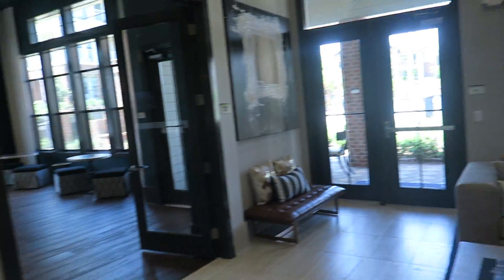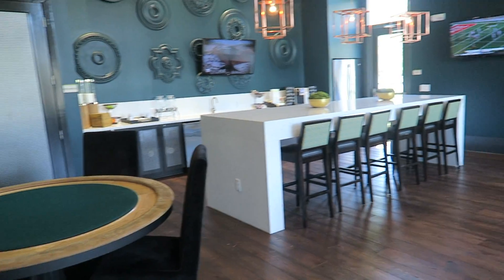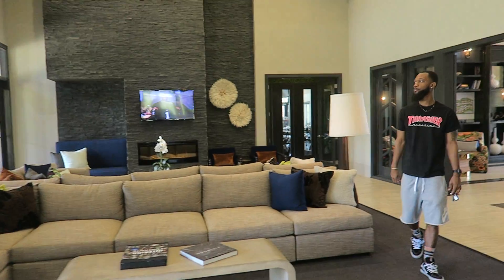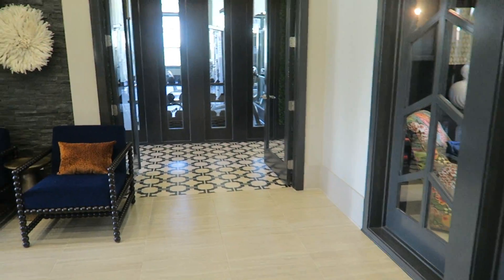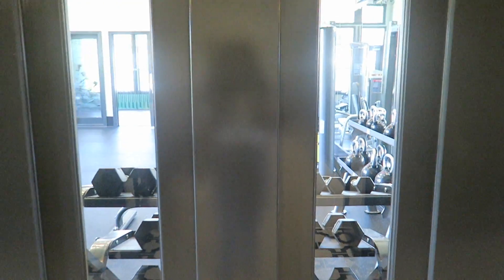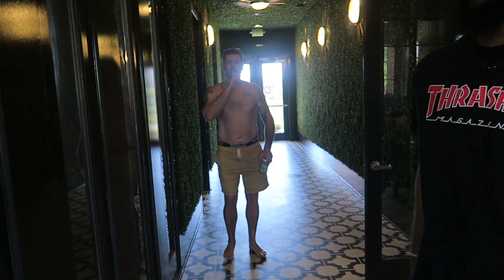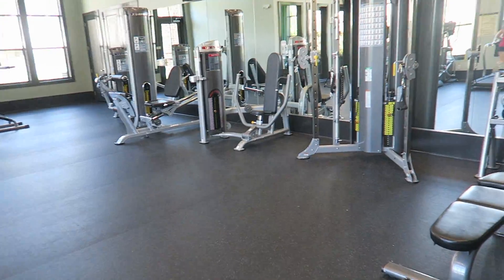So we're in here and this is like the waiting area and it looks pretty nice. There's a pool table — this is cool! It's like all this stuff over here showing how the apartments will look. There's a gym in here. I like this, and then the pool and stuff is out there.